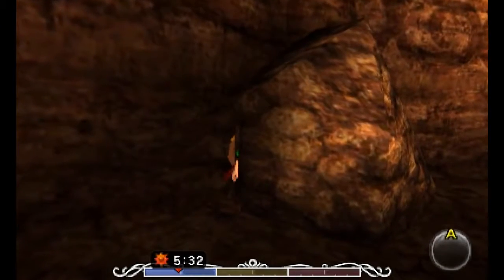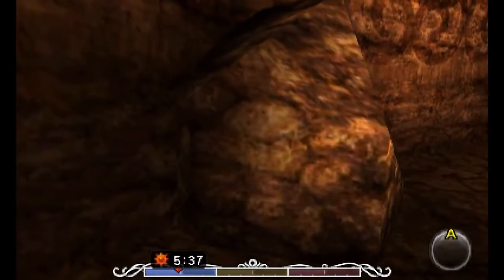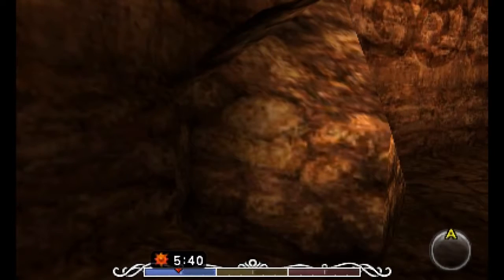And after you've done that, put the sword away, and if you've done it right, Link will clip straight into the rock there. My word, he's between a rock and a hard place. Well, I think he is, old chap.